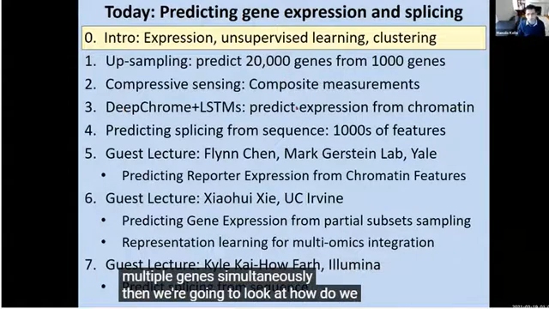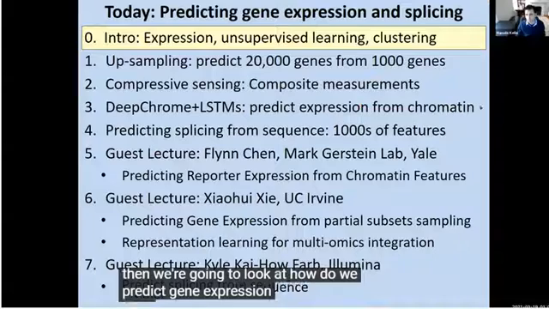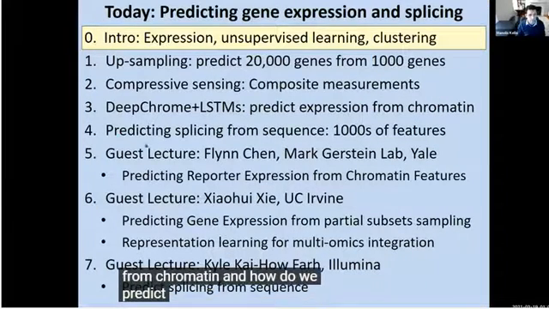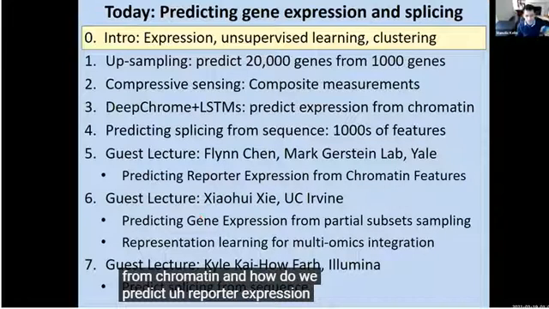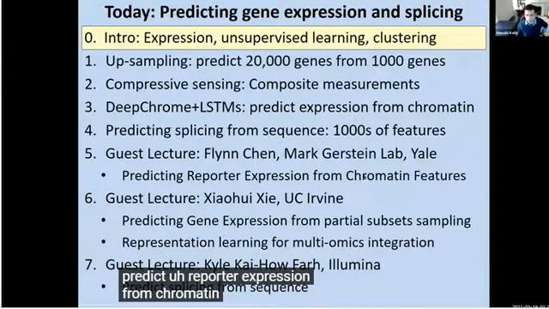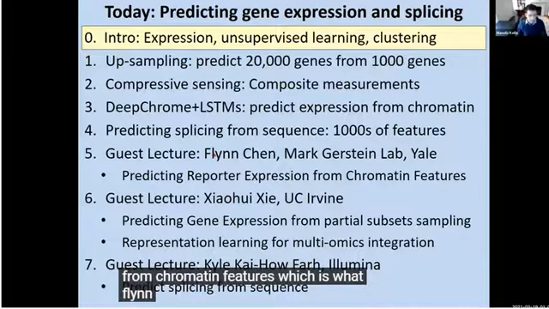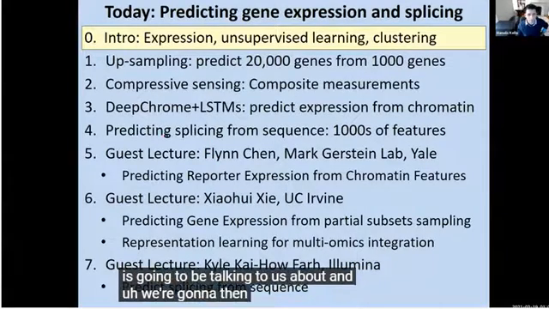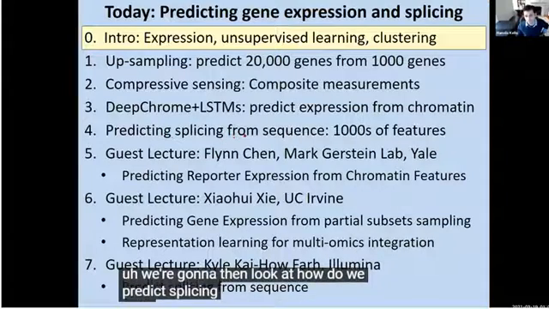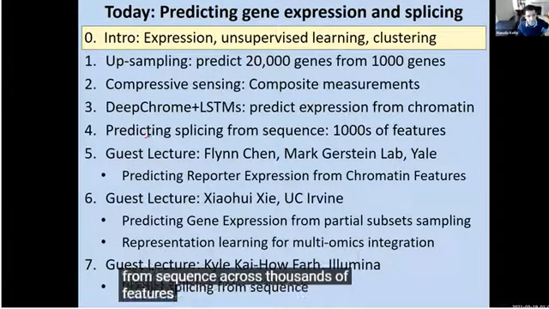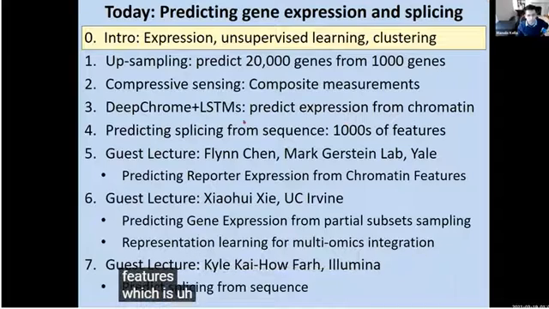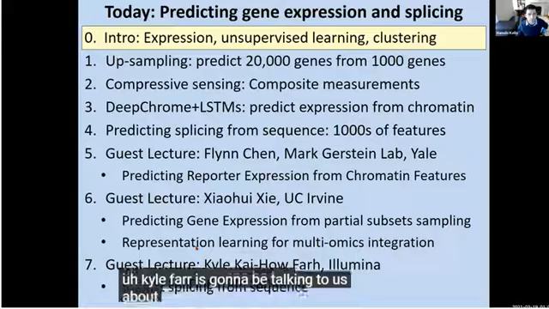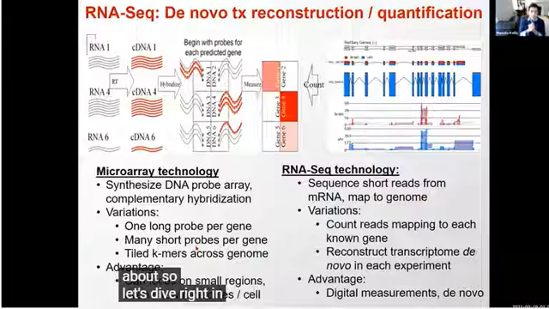Then we're going to look at how do we predict gene expression from chromatin, and how do we predict reporter expression from chromatin features, which is what Flynn is going to be talking to us about. And we're going to then look at how do we predict splicing from sequence across thousands of features, which is also what Dr. Kyle Farr is going to be talking to us about. So let's dive right in.